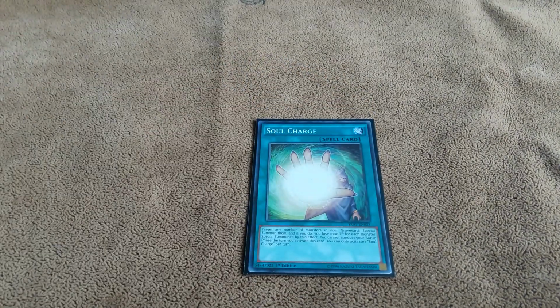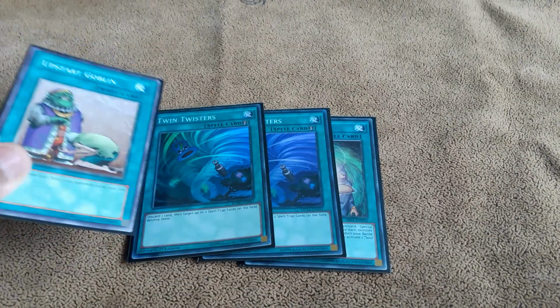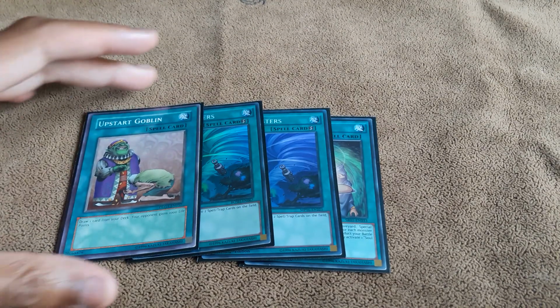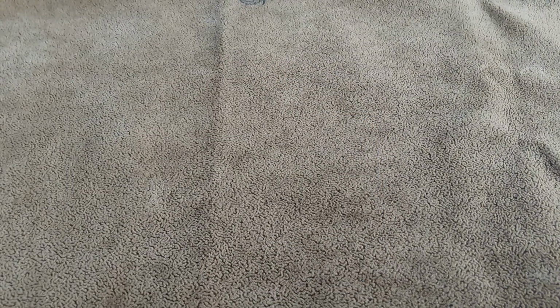For other spells, standard Soul Charge. Standard double Twin Twisters and Upstart Goblin. I want a bit more draw power and a bit more consistency, so I run Upstart Goblin as well. Double Twin Twisters is standard, and Soul Charge. Don't need to say much.